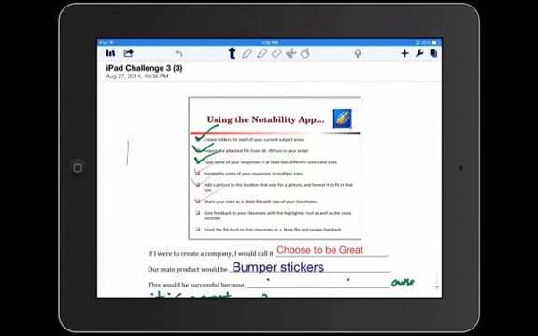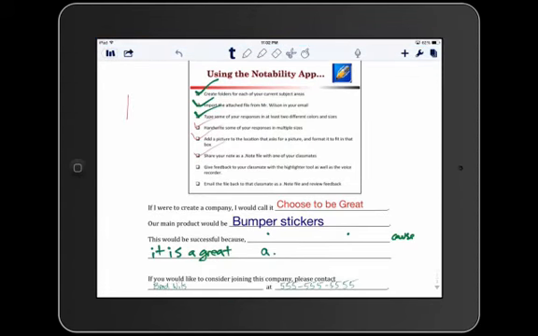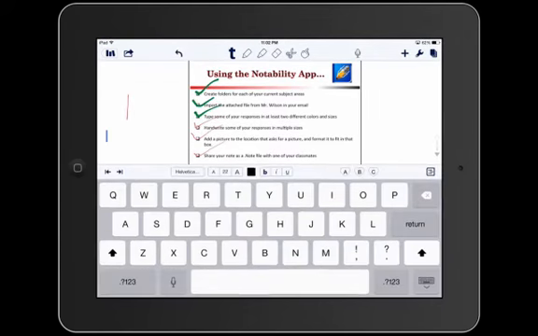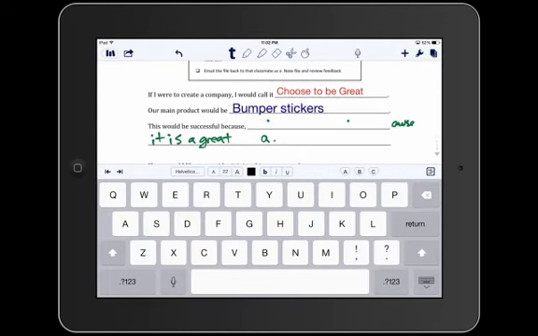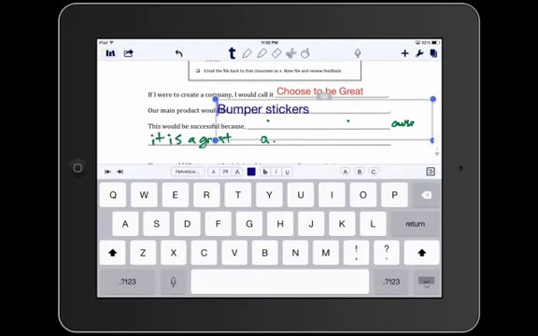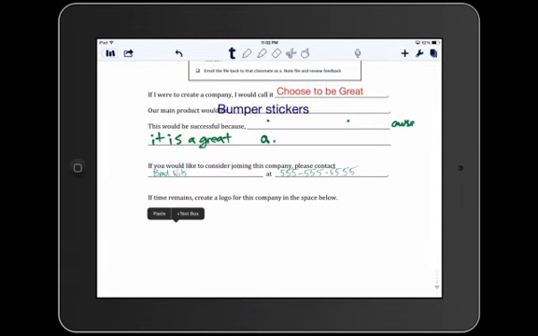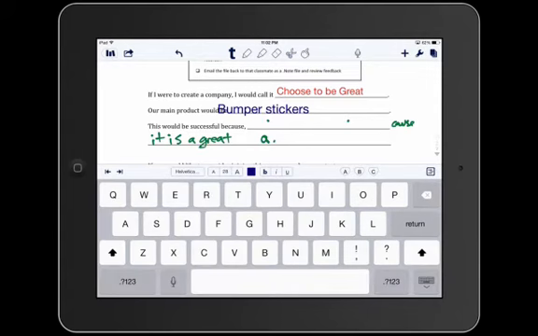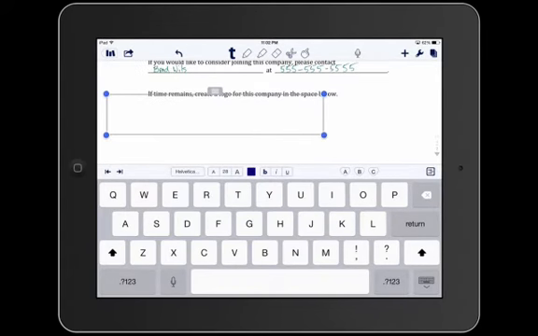If you wanted to use a text box, as in not writing text that just shows up on the side, but instead you want it to show up in a very specific location, if you tap and hold, it will enable you to create a text box. Now I already have one created in that area, so I'm going to put one down here. And you'll see I tapped and held the screen, and then it gave me this text box right here.